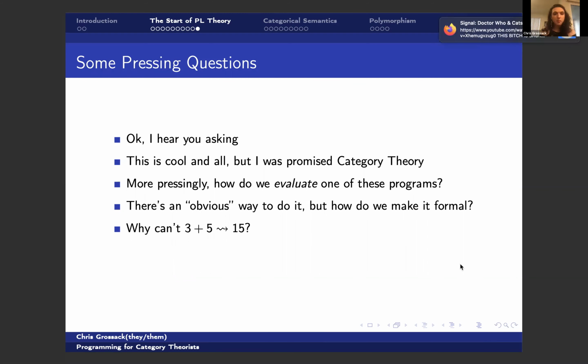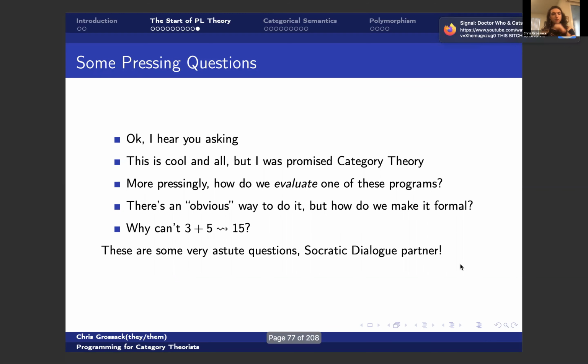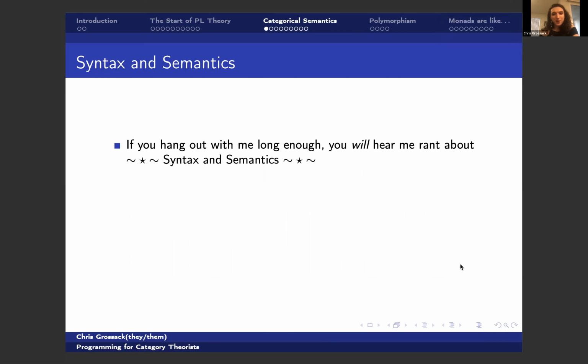OK, so now we have this. If you hang out with me long enough, you will hear me rant about syntax and semantics. I think this is arguably the most important duality in mathematics. And it is the observation that makes all of logic go.